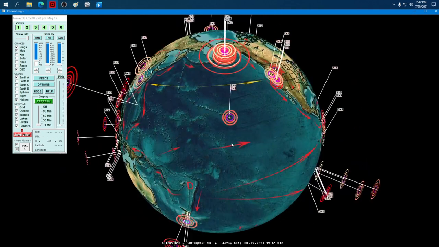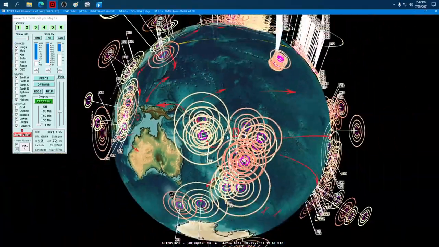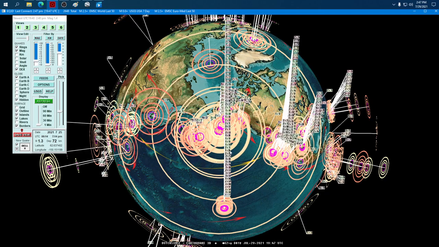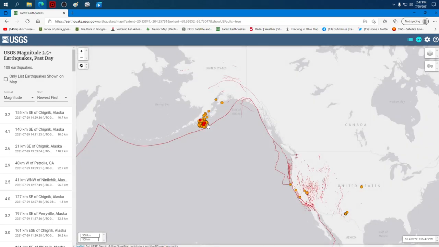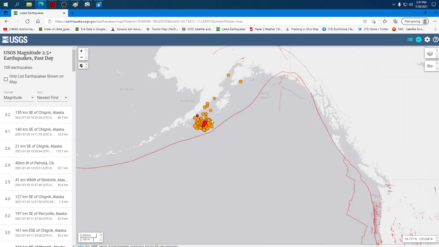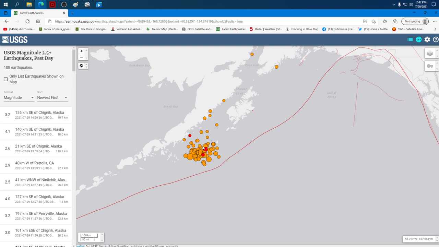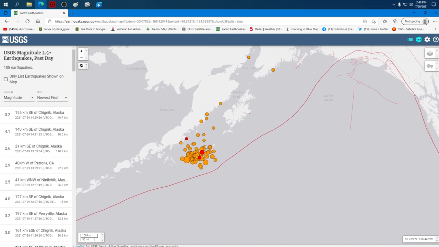So the last big 8 was an 8.2 that happened right down here next to Fiji. It was a deep earthquake a few years back. Here we are now, an 8.2 striking somewhat shallow on the plate boundary up here on the north side of the Pacific. So you can see where the cluster is, and you can see how big of an area is moving now compared to last night, just the single quake, but it's like a stepping stone path or a trail of quakes going up onto the actual peninsula and mainland of Alaska at this point.